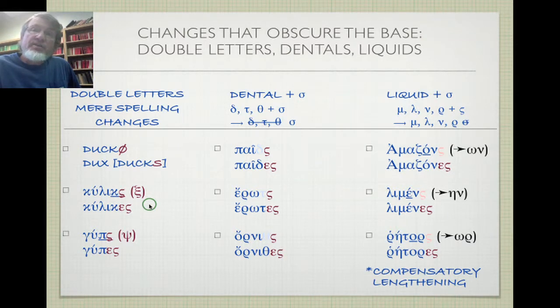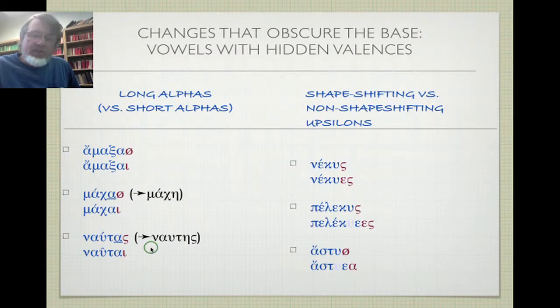Wherever the KS or GS, or even the chi, the one that looks like an X, come together with a sigma, they spell it with a xi. Similarly, before writing came along they said goops, they had this word goop, which means vulture. A singular is goops, a plural is goop-s. Well, the way you write that is with a psi. And similarly for bases that end in beta, and bs also gets spelt this way, and so does fs, phi sigma. So these are all just spelling changes.